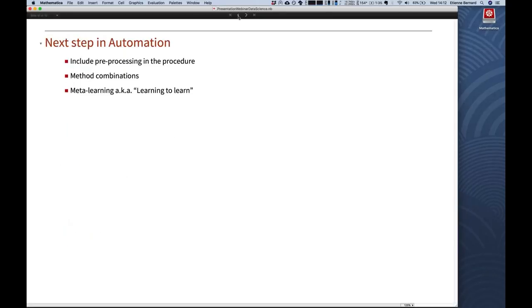Okay, I think I'm done here. Just some last thoughts about what we want to do to improve automation further, which is to include more preprocessing in the automation procedure and combined methods. I think we can go a long way by, instead of returning just a random forest or gradient boosted tree, returning an average of a support vector machine and a gradient boosted tree and whatever else performs well on the data set. And we actually already have projects to basically learn from many data sets how to learn.